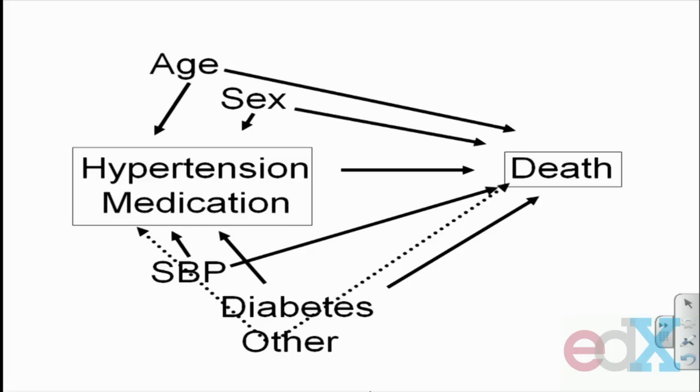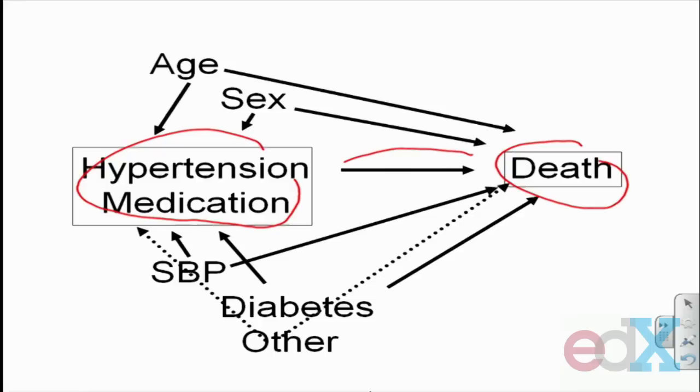So in our minds, here's a causal diagram. We want to know whether hypertension medication affects your risk of dying. We want to measure this middle arrow. We want to publish a result that says hypertension medication increases, decreases, or has no effect on your outcome, dying in 24 years. But what we're afraid of is this is not a randomized trial. Those 139 people who were given medication before their 1956 exam for their hypertension, they weren't given it because of a coin flip. They were given it because their primary care physicians thought it was the best thing to do for them.